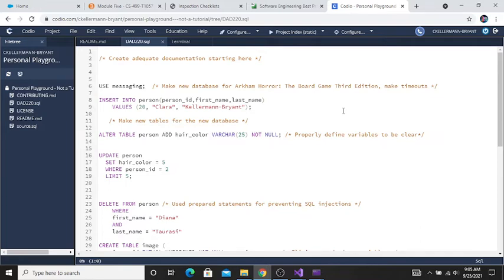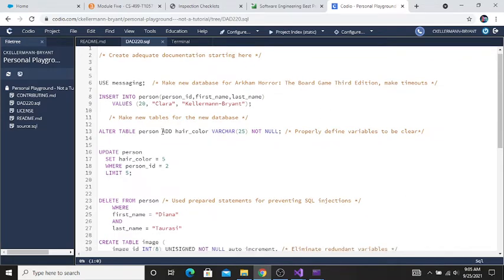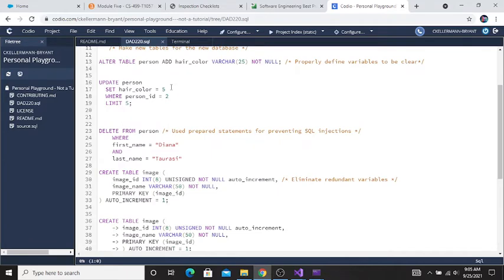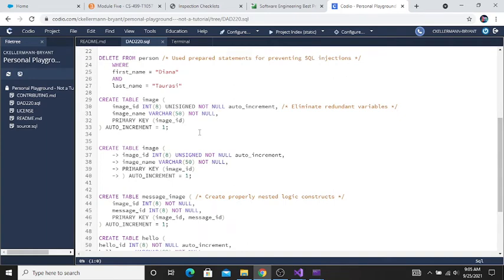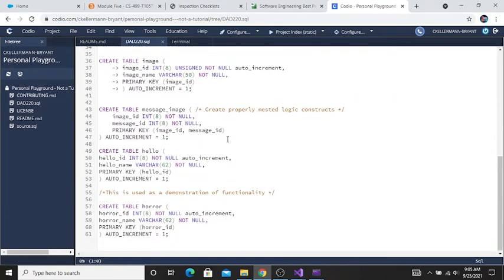The features of the existing code include a messaging database, a person table, an image table, a message image table, and a hello table. The horror table will be used to demonstrate how each table created is executed within the terminal for MySQL.